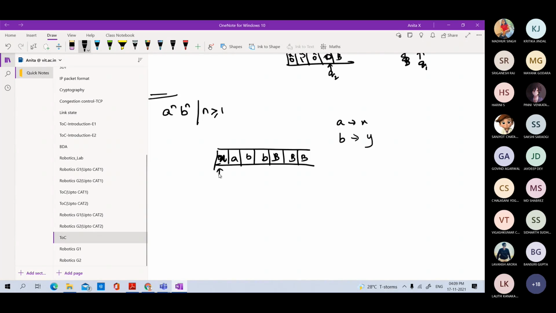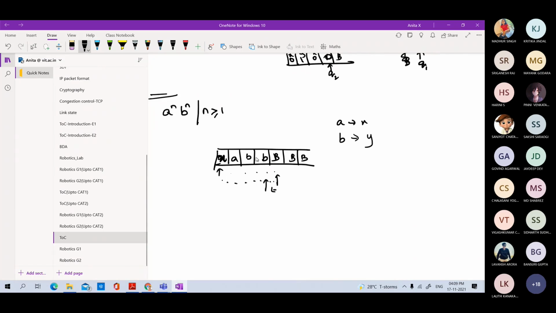Considering that, I'm going to move my tape towards the right till I reach a blank symbol. Why do I have to reach the blank symbol? To find the last B, I have to move my tape towards the blank symbol, and only then can I move my tape to this point. On reaching a blank symbol, I'll move my tape towards the left side and point over here. So this is going to be my last B.